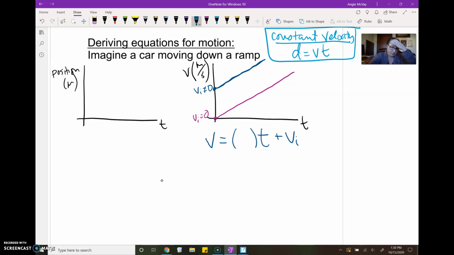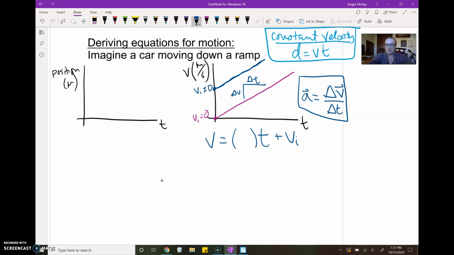Okay, what is the slope? Well, the slope is the rise over the run, right? The rise is the y, is the change in velocity over time. And that's actually what the slope is, the change. It's not really just the change in speed, it's the change in velocity. So I'm going to put the little vector marker there over time. And that's actually defined as acceleration.